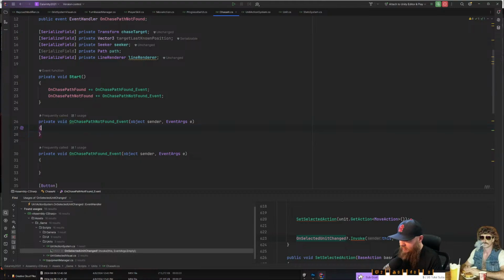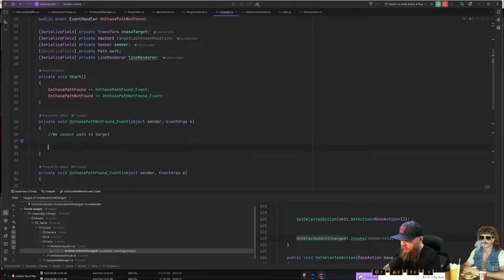All right. So we haven't found an event. We can't path to target. We're going to path to the closest position. Can't spell.